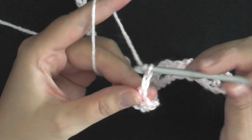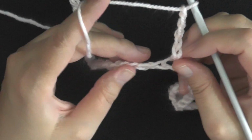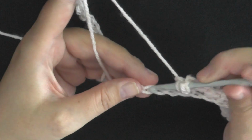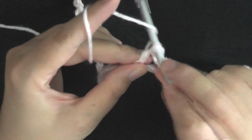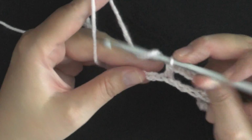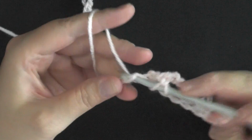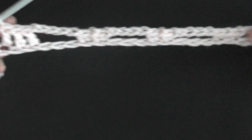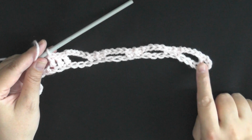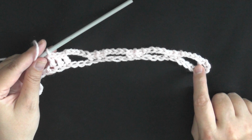Then you want to chain 5. 1, 2, 3, 4, 5. Skip 3 stitches. 1, 2, 3, and in this 4th stitch, you want to work a double crochet. And you want to work a double crochet in the next 2 chains as well. And that's what it looks like so far. The chains that you skipped here will count as a stitch, and then this is your second double crochet.